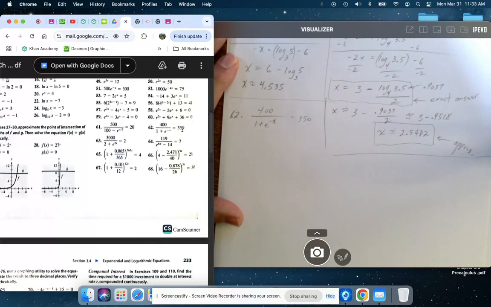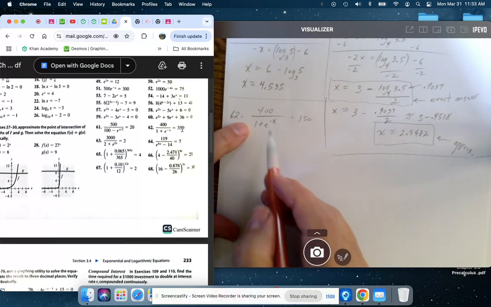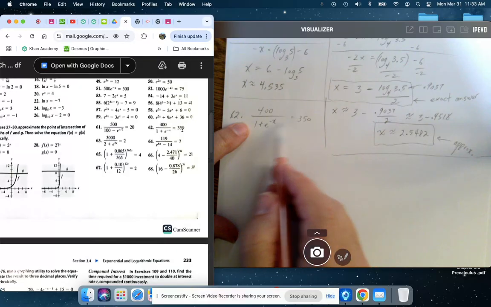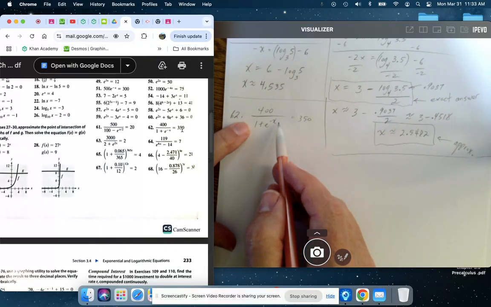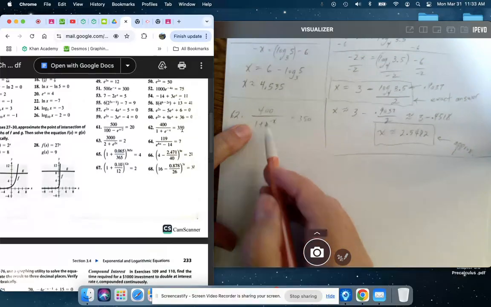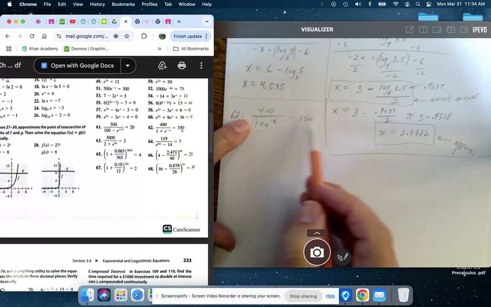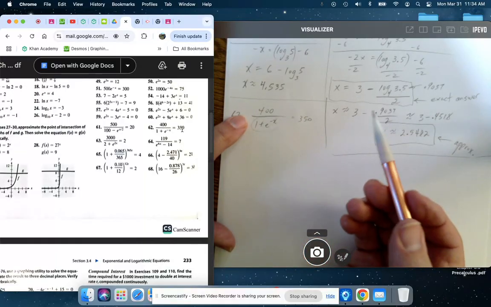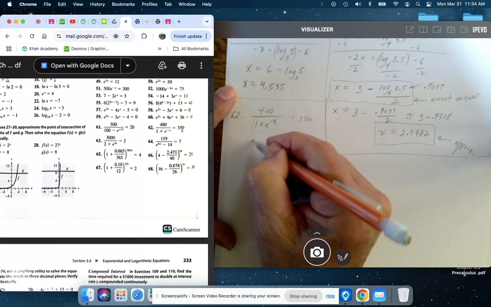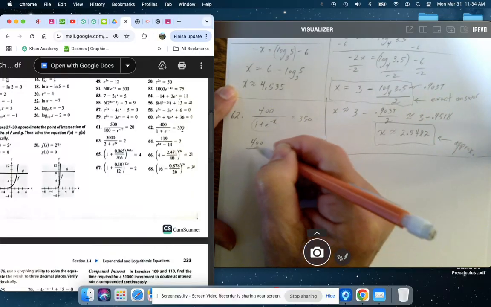All right. So you want this off the bottom, so I'm going to multiply both sides by the denominator, which is just going to put it, basically these just switch places. That's the shortcut, right? That goes there and the 350 goes here. Because I'm going to multiply both sides by this, which is going to put it here. And then I'm going to divide both sides by 350, which is going to put that down there. So for the sake of your time, I'm just going to go ahead and switch those.